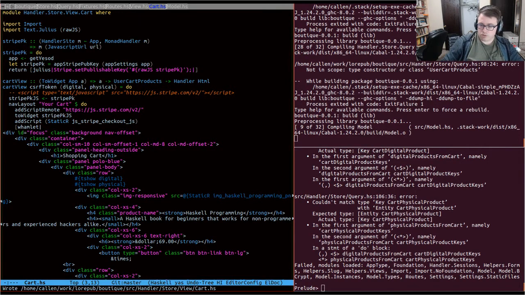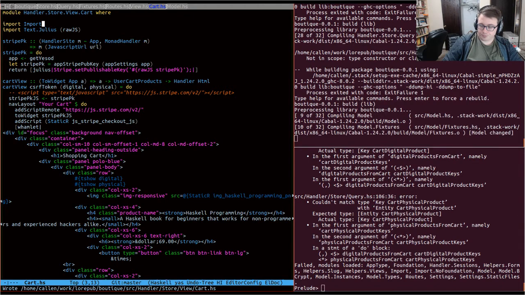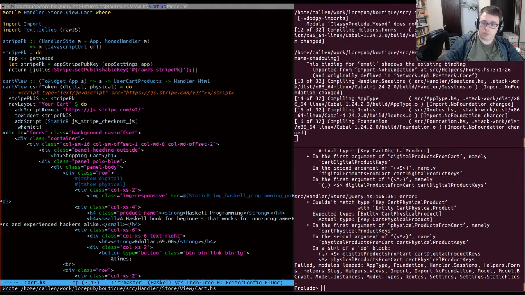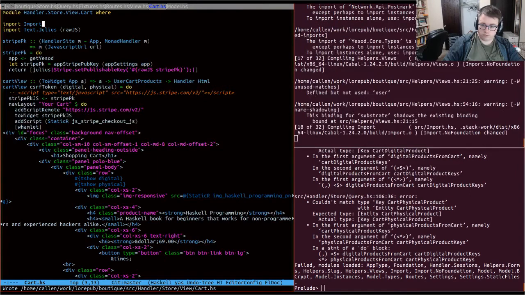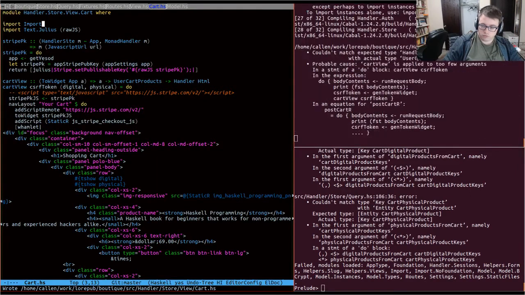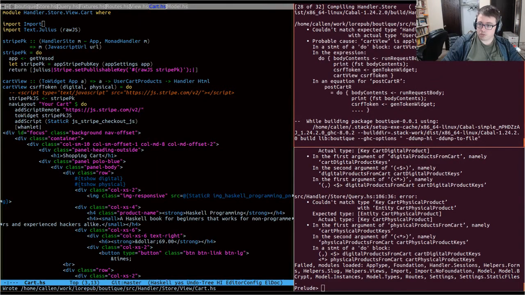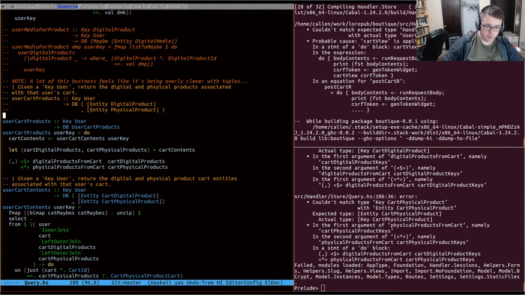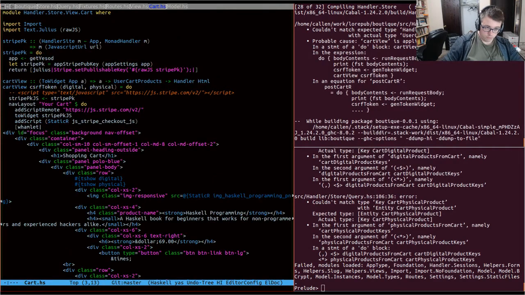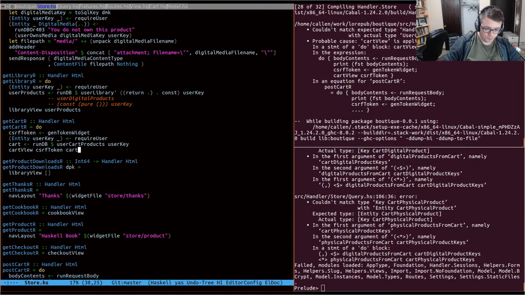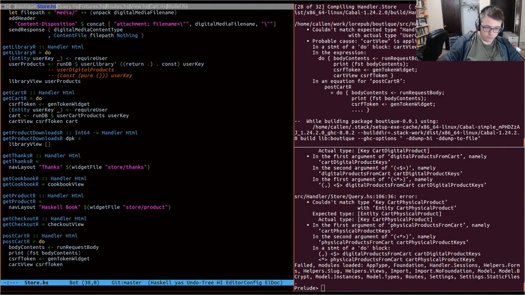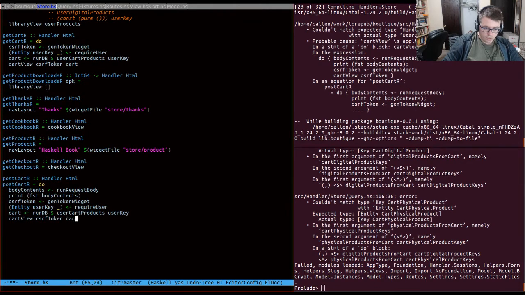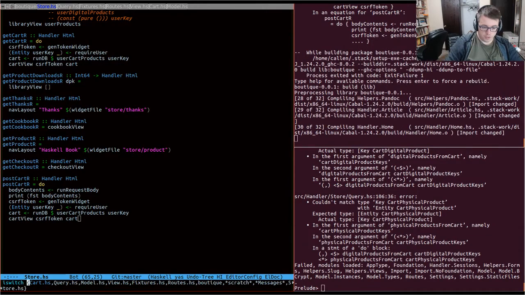Actually, model should already be an import. Almost. Oh yeah, the post. Store. And I'll just dump it there. Post isn't really supposed to be doing anything intelligent right now.